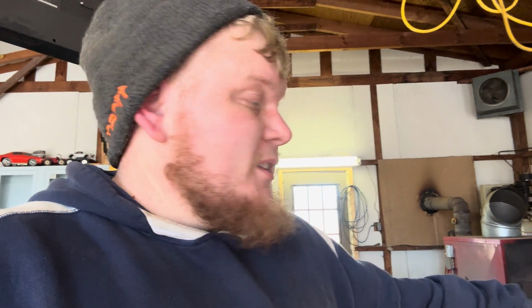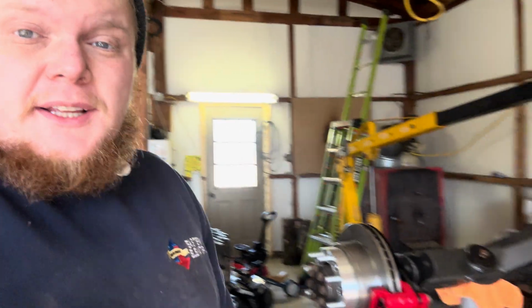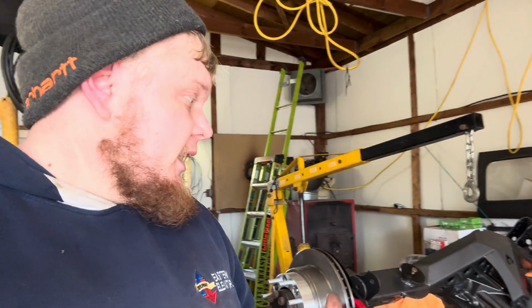and bolt the control arms to the axle side, which is awesome. I'm excited. I've been waiting for this for months, about 2 months. So I'm going to get it off this stand, get it drug underneath, and yeah, we should be ready to hook it up. So I think this engine hoist is going to be the best way to get it off this stand down onto the ground. And then I'll probably wheel it over close and then set it down onto the floor jack. And I'll use the floor jack to roll it underneath the Jeep. So I'm going to get this rigged up, get it picked up here off the stand, and get it closer to the Jeep.